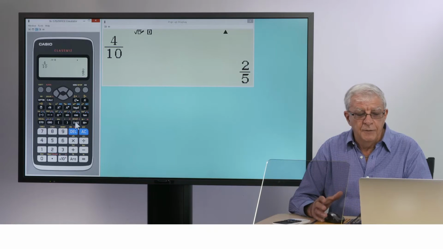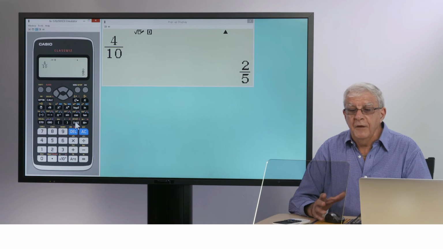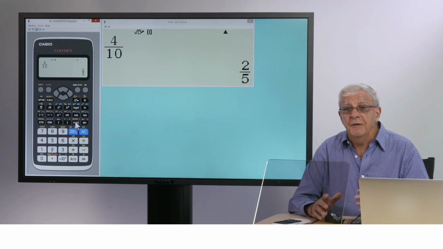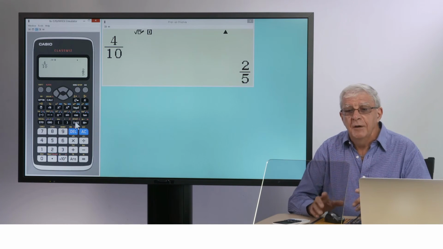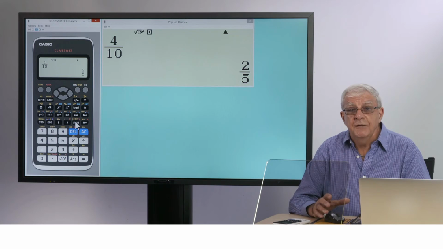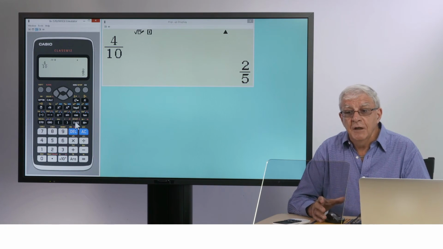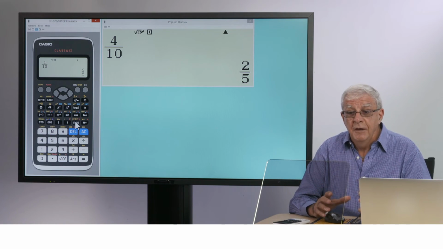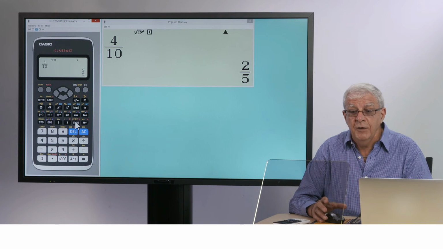0.4 and 4/10 and 2/5 are all at the same place on the number line. Using ClassWiz will help students to appreciate that a fraction is a representation of just one number and not two numbers, as many students seem to think, and the S to D key helps them to see what the number is by showing it as a decimal. Students can use ClassWiz to understand how and why equivalent fractions work, as they can complete any fraction calculations easily.